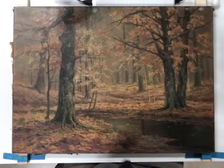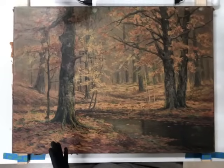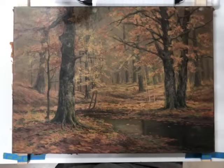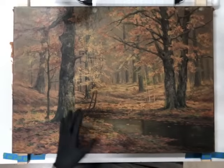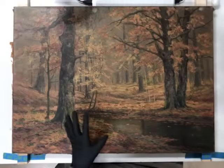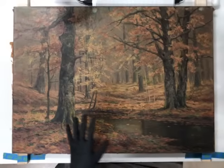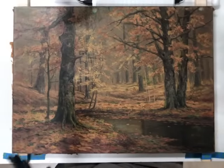So the first thing that I would do when I get to the painting is take a look at the surface. Structurally, this painting is in really good condition, and it doesn't have any holes or tears or flaking or anything like that. That's one of the reasons I chose it, because it's going to be a straightforward cleaning. But if those were issues, I would address them before the cleaning.